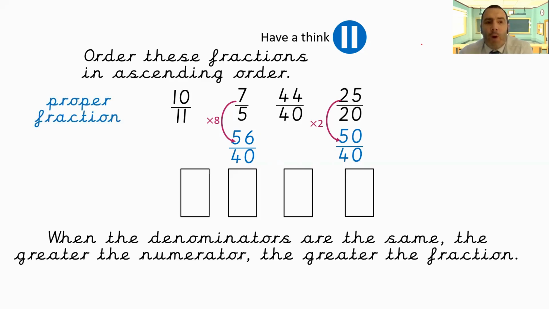So a proper fraction is another way of solving this. 10/11ths is less than 1. All of our others are improper fractions. They are greater than 1. So 10/11ths is the smallest fraction I've got. All the others, I've done the multiplications. I've got all the denominators to the same value, and I can put them in order.